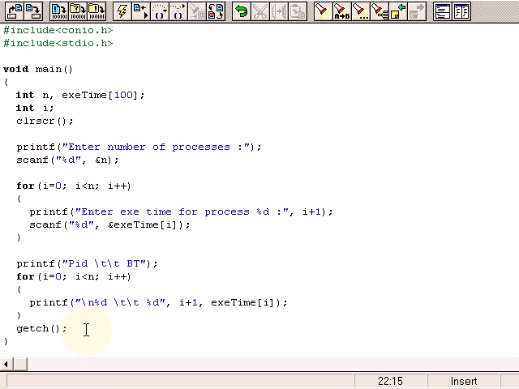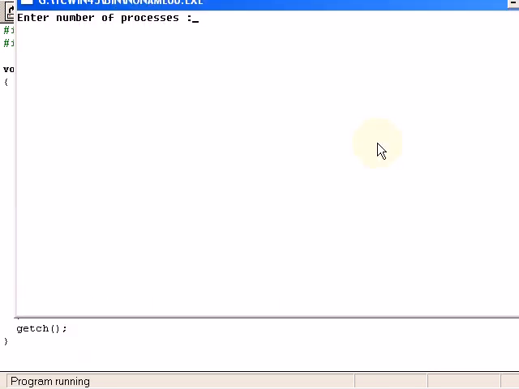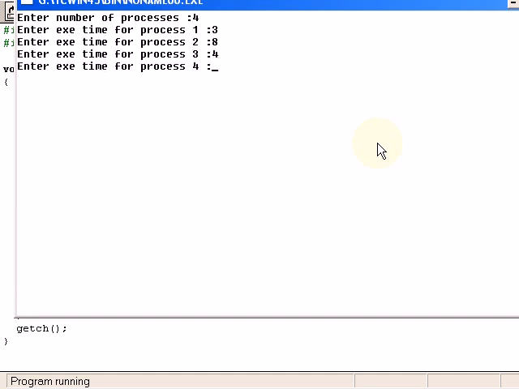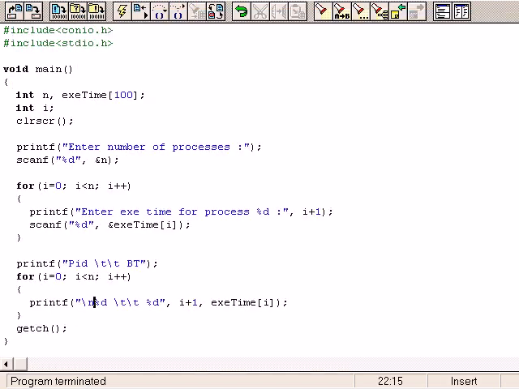Now if we do it again, number of processes 4, process 1 is 3, 8, 4 and 1. Now for the process ID 1, the burst time is 3. The second process has the burst time 8, the third has 4 and the fourth has 1. So now we are able to print all the burst times of each and every process.